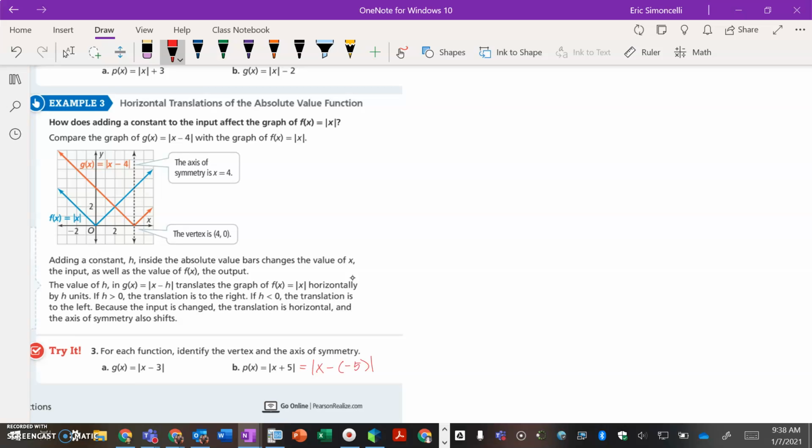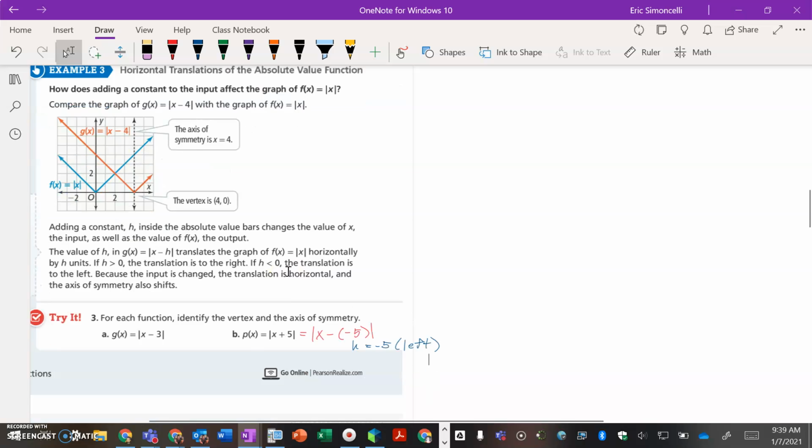So x minus a negative, of course, is still a positive. It's plus a positive. Your h value, because it's negative, would be a shift to the left. So be careful with the sign analysis on those. x plus 5 would be to the left, while x minus 5 would be to the right. Similarly, part A there would be shifted to the right 3.